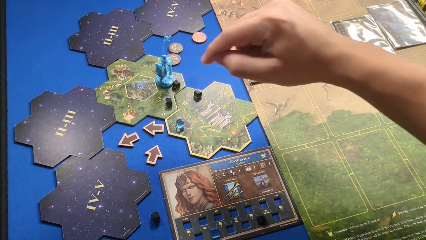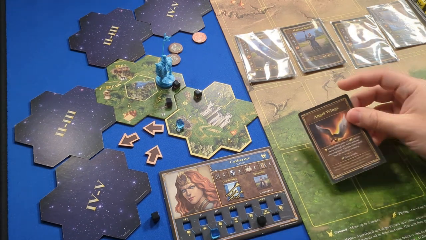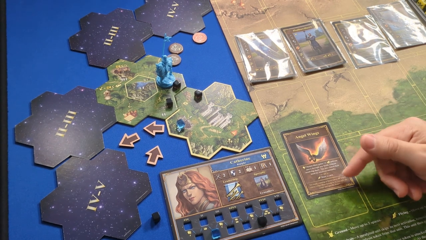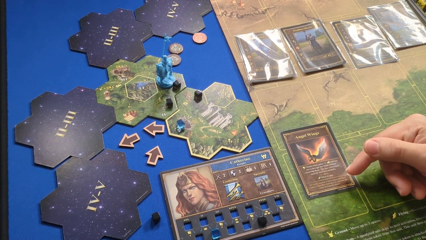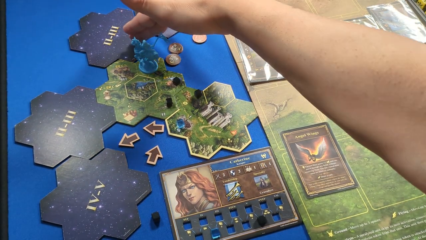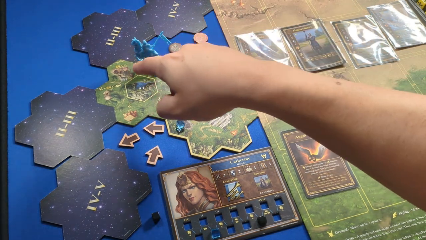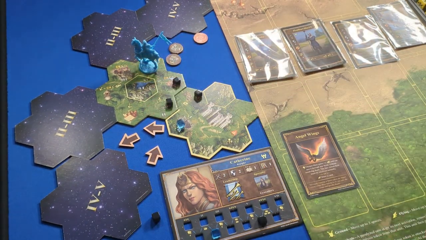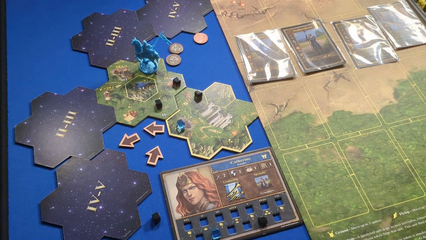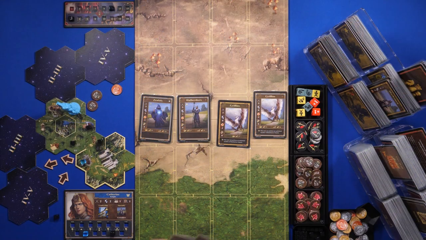And let me now also spend my Angel Wings, all right? And I'm going to have my hero gain 1 movement point, and I can move through fields without resolving them. I'll just go ahead and move here. That'll just save me a movement point for later. Depending on my hand, I might go ahead and try to capture that level 3 mine later, all right? So this goes to the discard pile. And with that, these are the cards left in my hand, no movement points. So that is the end of round 2.